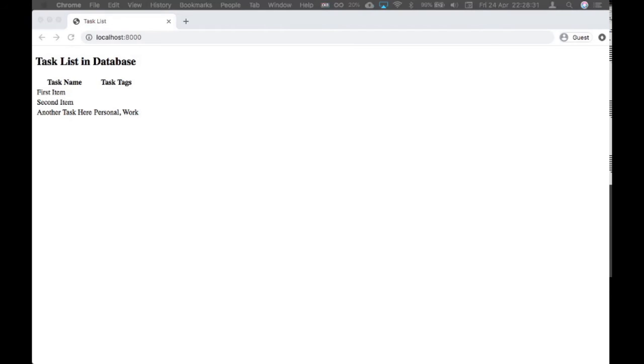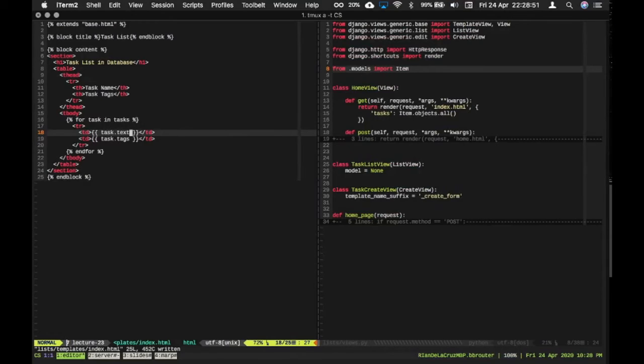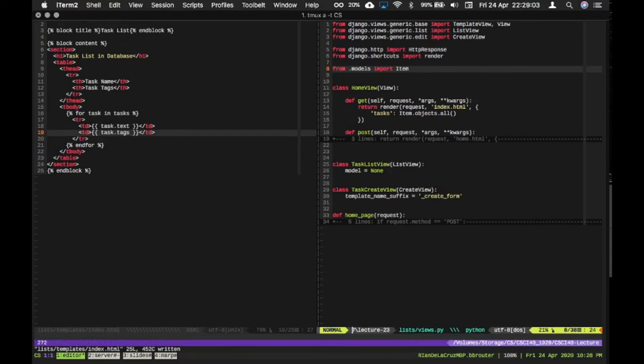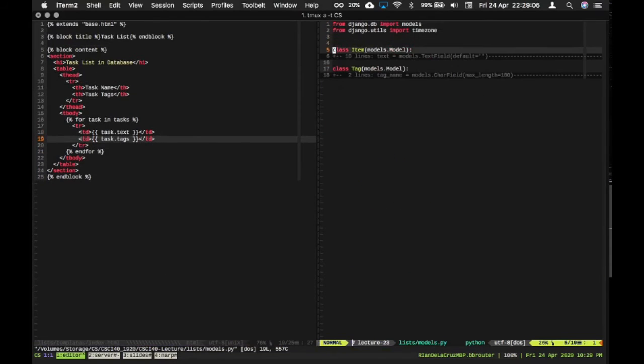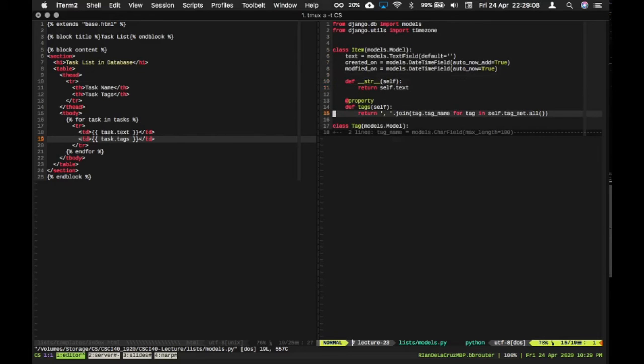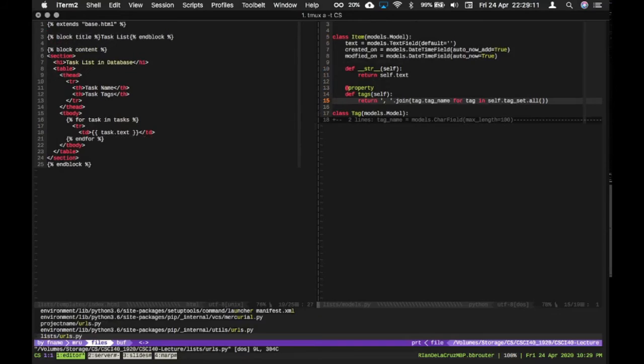Now, obviously, we want this to be more useful, right? So we want to be able to link to an individual page. To do that, we have to change up our models. Let's go to our models, and let's open up our urls.py as well.